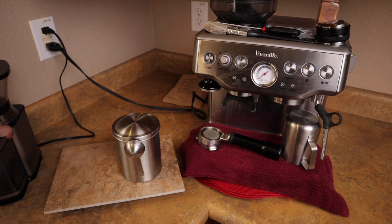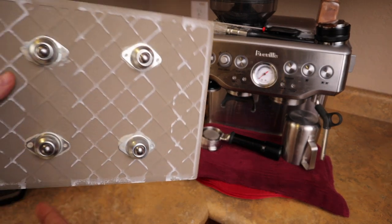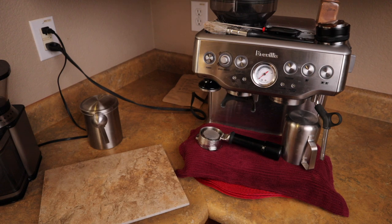If you want, you can also make one of these like I made. This is basically a tile from the hardware store and all I did was glue some wheels on it, and you can actually put the machine on this as well and move the whole machine around. So those are just easy ways to maneuver the machine while you're using it.